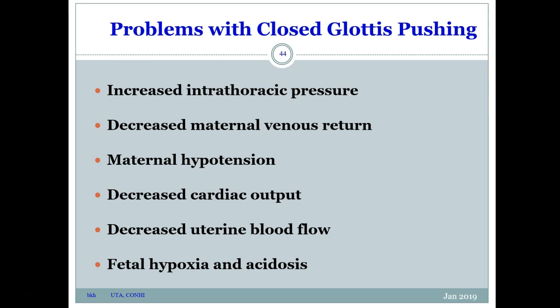Well, part of the problem with that is it increases intrathoracic pressure. That decreases maternal venous return to the heart, decreases cardiac output, results in maternal hypotension. All of that decreases the uterine blood flow, leading to fetal hypoxia and acidosis. If our kiddo is a healthy kiddo in there, they can recover in between these pushes, but why continue to insult that kiddo when we have found a better way?